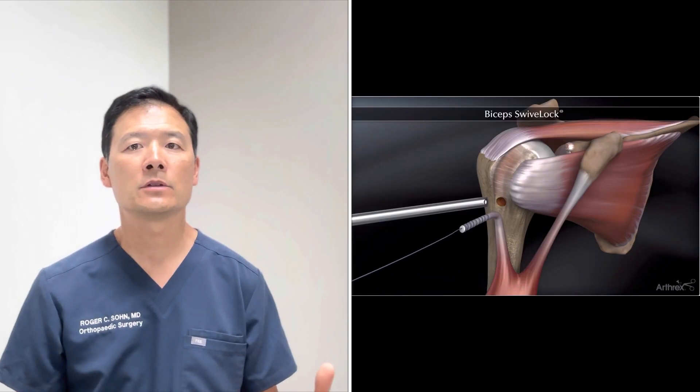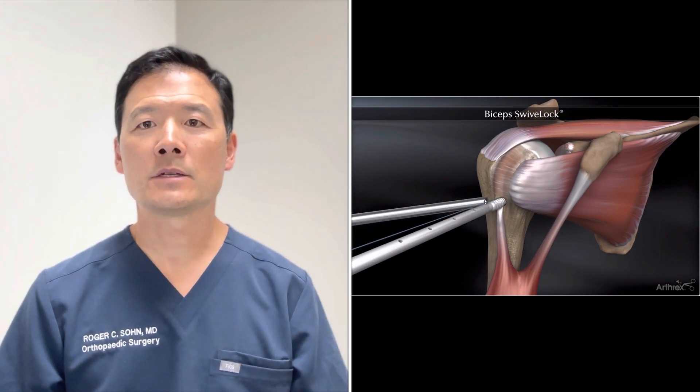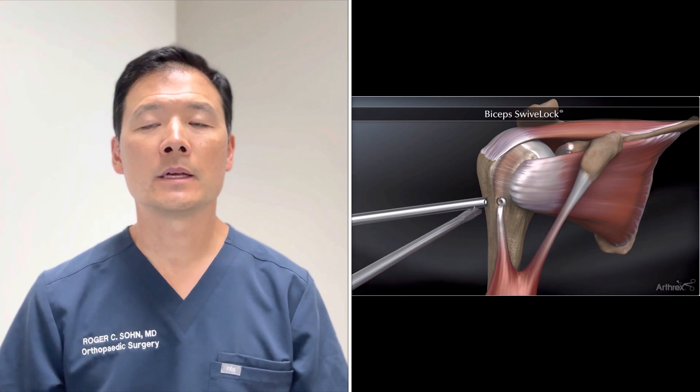That surgery requires general anesthesia. An anesthesiologist is present and will usually also offer a nerve block to keep the arm out of pain for the first 20 to 24 hours, after which we offer narcotic pain medication. One of the implants I use is made by Arthrex — there's a video showing how we place the biceps tendon into the socket and secure it with a screw. An alternate approach is to connect the tendon directly to the pectoralis muscle, which we use more often in cases of rupture where the patient wants normal appearance, or when we need the fastest recovery since tendon-to-tendon heals faster than tendon-to-bone.